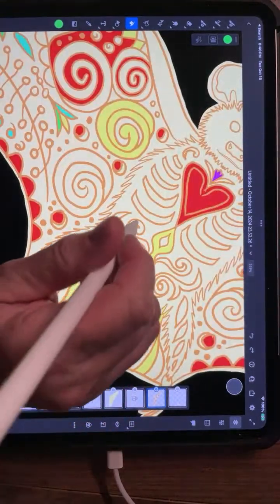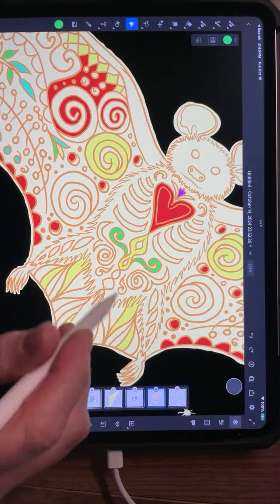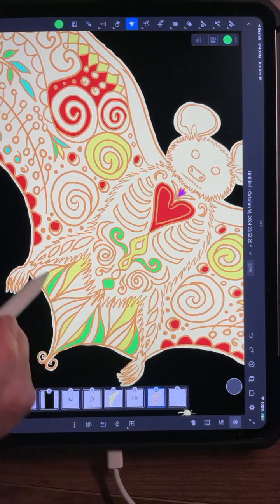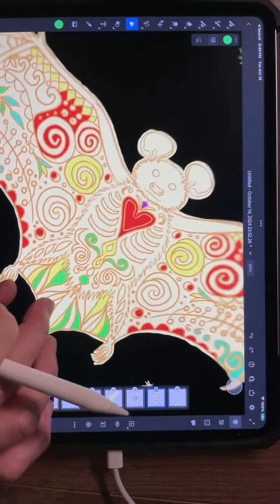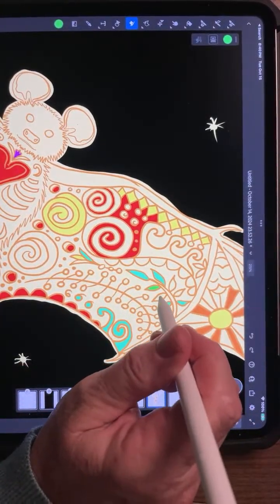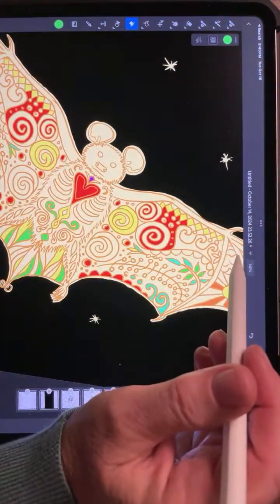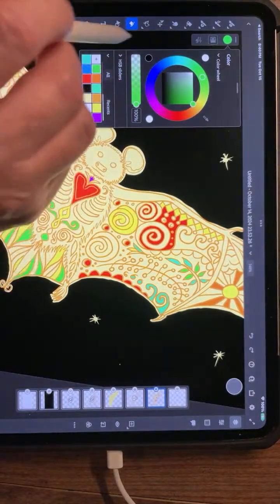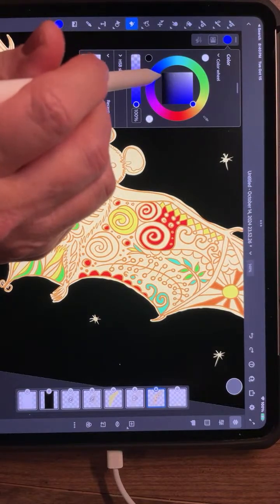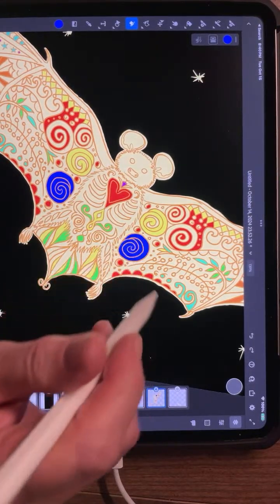Where else do I want some green? Here, here. Okay, we're going to put a little bit of a dark blue in here. Oh, okay.